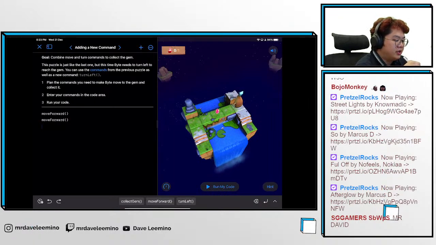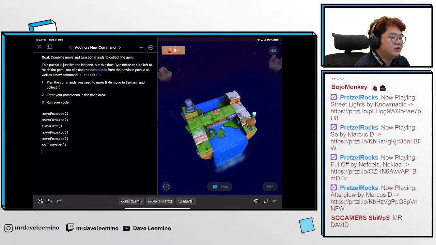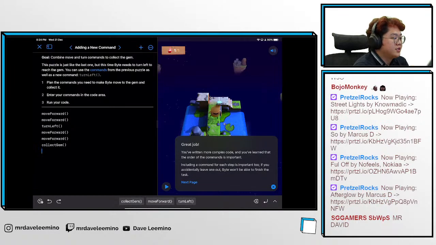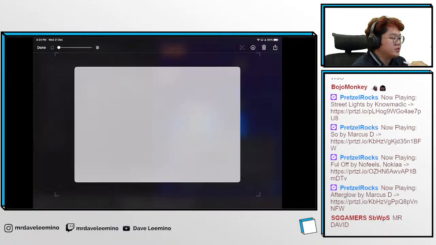you can see that that instruction stops right there, and we put on turn left. We're going to move forward again twice, and then we collect the gem. All right. So it turns left, moves forward twice, and then finally it collects this gem. Also very simple kind of instruction, but it gives us the concept that instructions can be written into sequence.